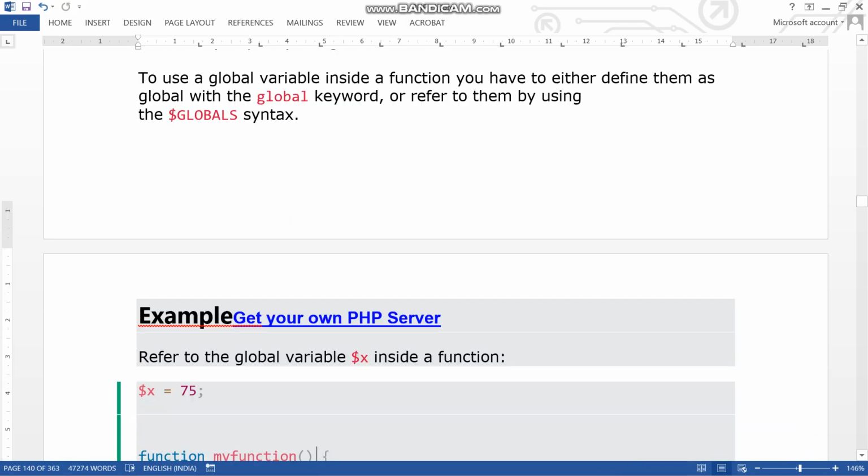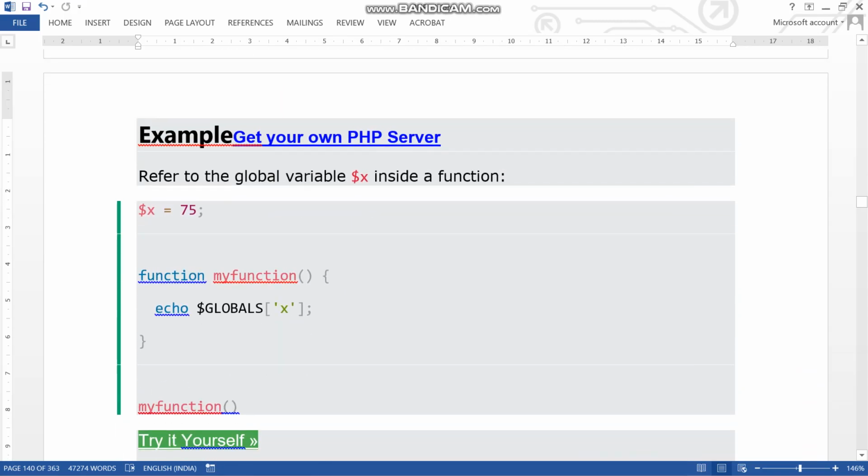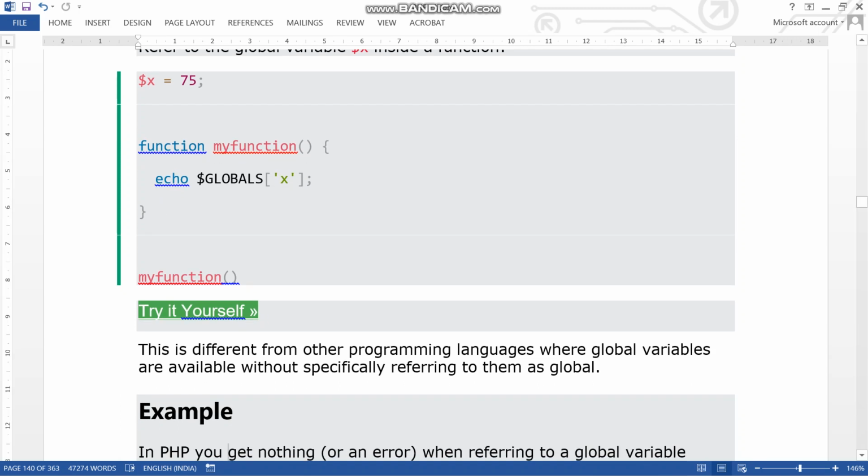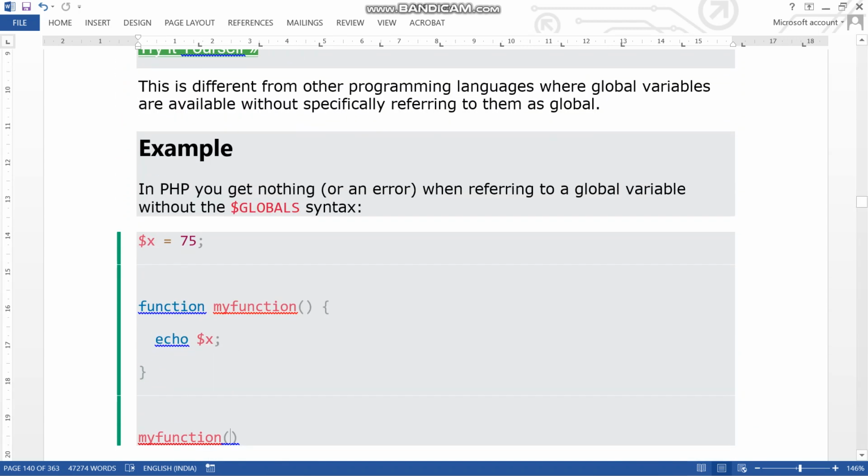See the global variable. This is the way to write the global variable.